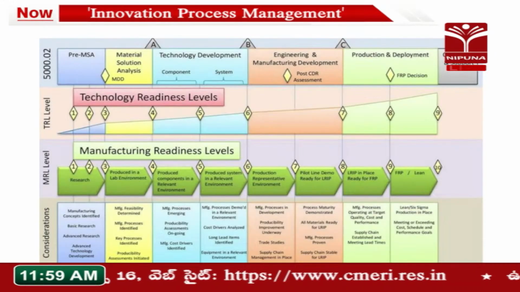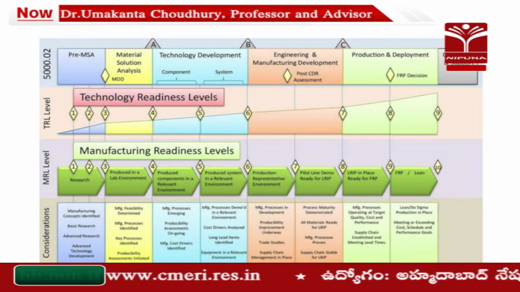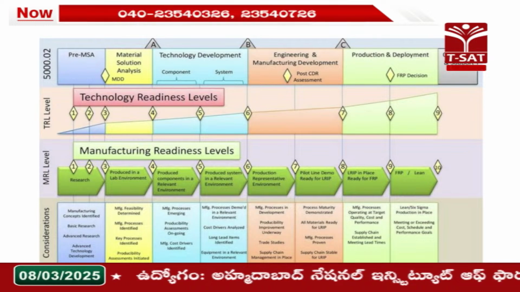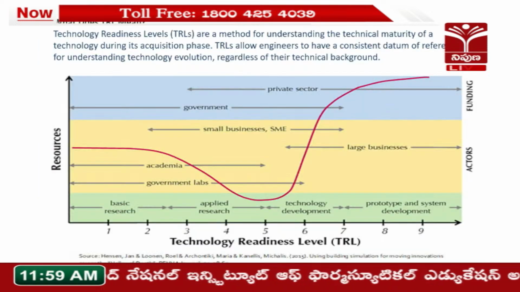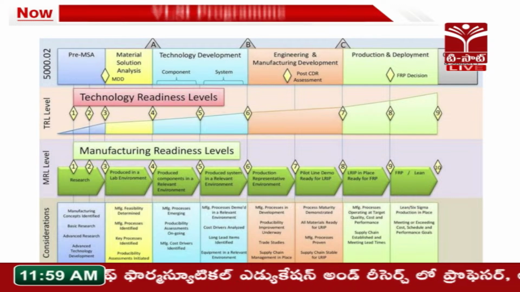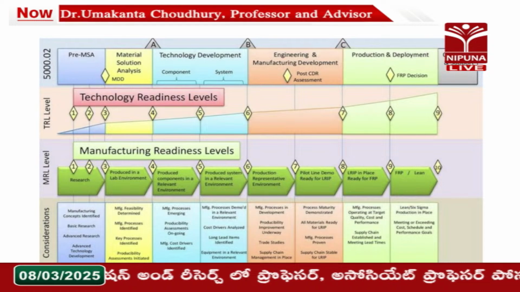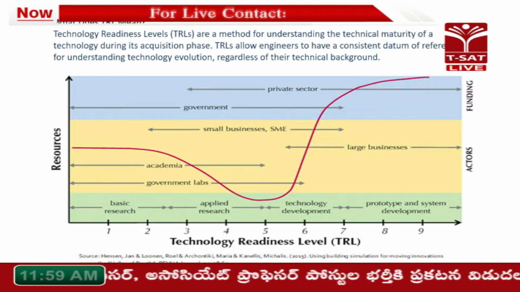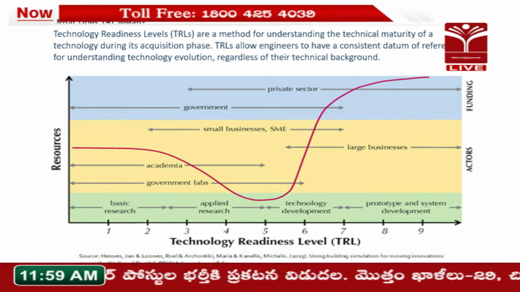And when I was talking of this, the last slide I will make is about when I am developing an idea. It is technology readiness level 1, 2, 3, 4. The top one is the technology readiness level. When it is 1, 2 or 3, and then I go to technology readiness level 5, 6 and 7, you can see in the diagram 7, 8, 9 means I can go to market. 1, 2, 3 I am at the lab level, 4 and 5 I am trying to demonstrate, 7 onwards I can go to the market.